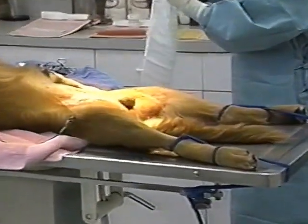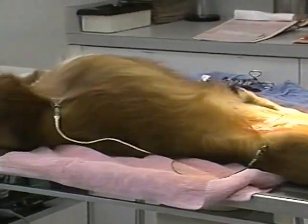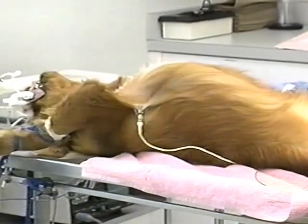Well, they heal. It depends, of course, on the size of the animal. As I mentioned before, it's surprising how quickly they recover. And when you say completely healed, they're sore for a few days after surgery. Within a week to 2 weeks, they're back to normal. They're romping and eating and doing all the things they used to do.